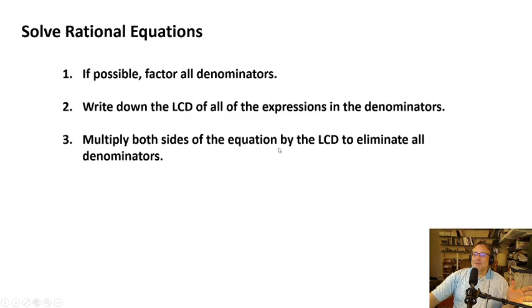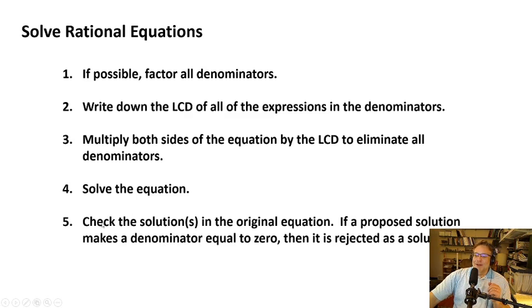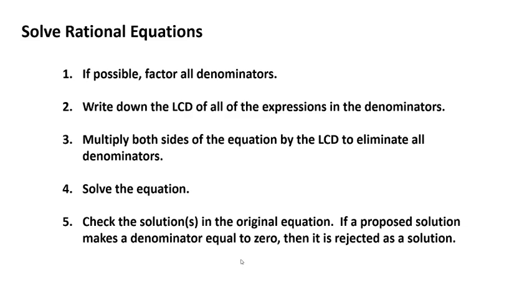equation by multiplying both sides of the equation by the least common denominator, and that will eliminate all the denominators. And then lastly, we can just solve the equation just like any other equation. At this point, it becomes just like the kinds of equations that you've been working with previously. We can also check the solutions from the original equation. Remember, you can always check your solution by simply taking your answer and plugging it back in for those variables at the start of the problem.